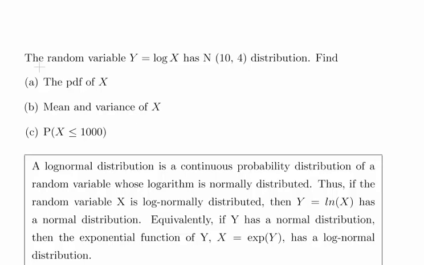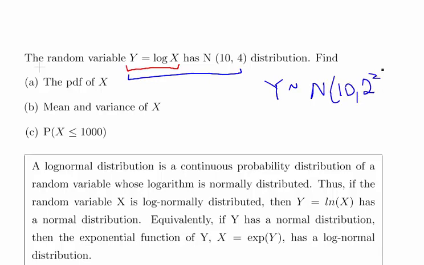Okay, in this presentation we're going to look at the log normal distribution. So we'll start off with this variable y, and y is the log of x. But we're also told that y is a normally distributed random variable with a mean of 10 and a variance of 4. So y is normally distributed, okay? 2 squared, okay? So that's the important thing here.